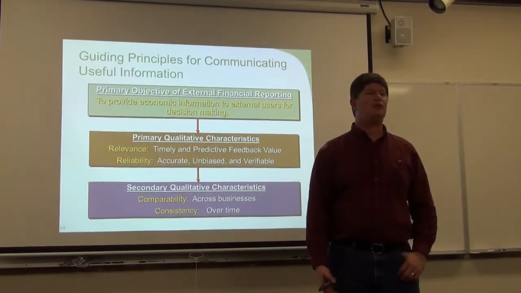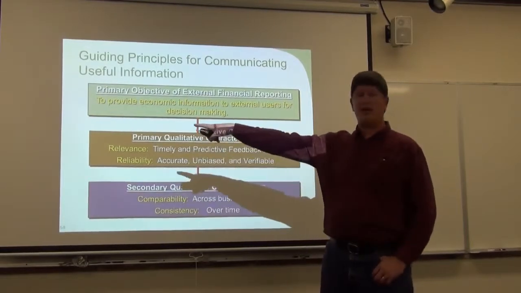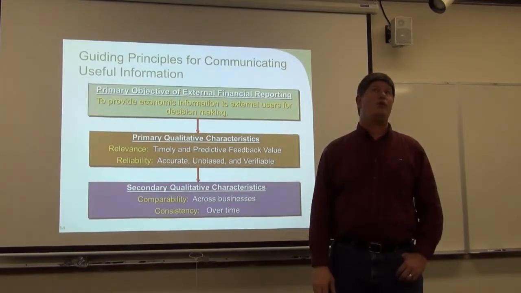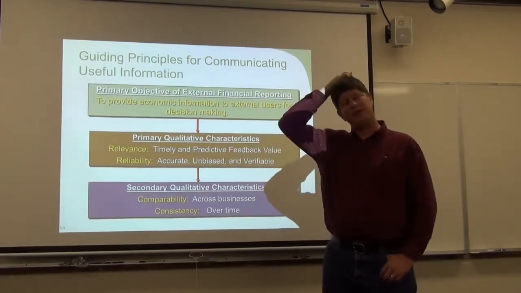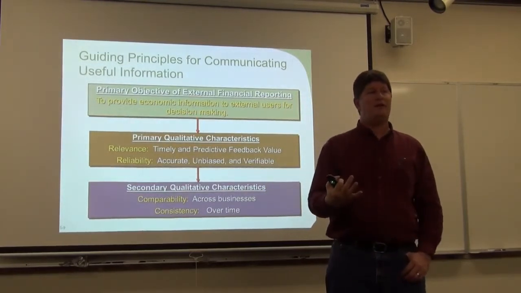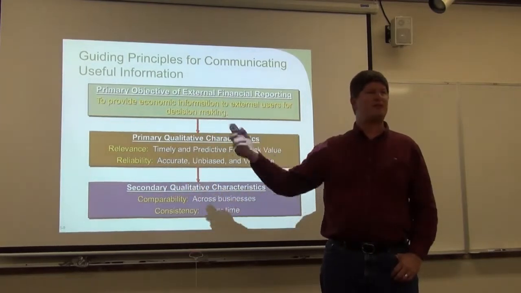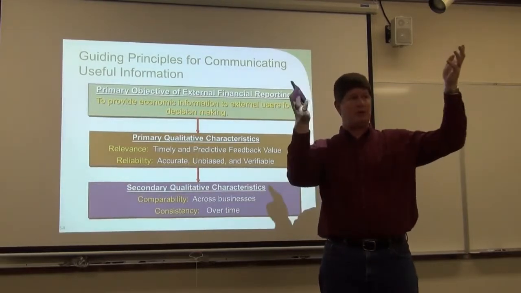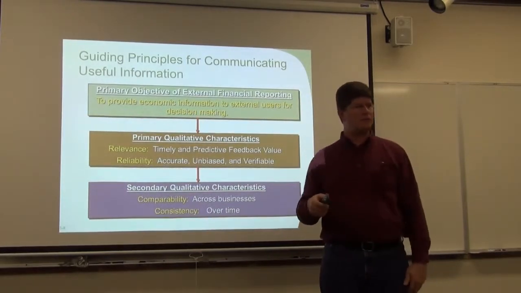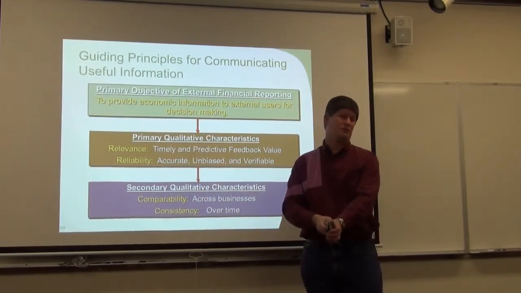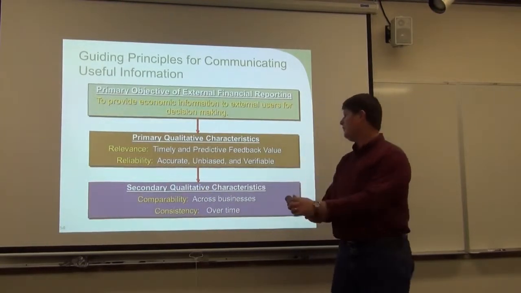So when you're recording information or you're presenting information on the financials, like we did that balance sheet, if we wanted to, there wasn't a lot of room to play in that balance sheet, but if I wanted to present things as better than they are, and I know that my current ratio is going to be less than 1, maybe I would take those intangible assets and try and slide them up as current to bolster my ratio. That's not being neutral. That's presenting the information in a way that makes things look better than it really, really is. And that's how you're going to get in trouble. So don't do it. Okay? Neutral.